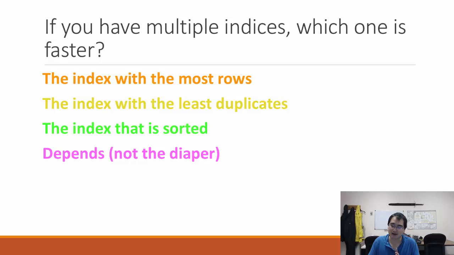So say you're looking for all of the oranges sold in California, you have an index on fruit and you have an index on states. If you have a whole bunch of fruit sold from California, using the index based on states won't really help you much because it won't really limit your options very much. You're still having to look through a bunch of rows. But if you have a whole bunch of different types of fruit being sold and not many oranges, you really should use the fruits index to limit the number of rows. You only have to consider a couple rows in the big table, which oftentimes corresponds to the index with the least duplicates, but it really depends on your query.